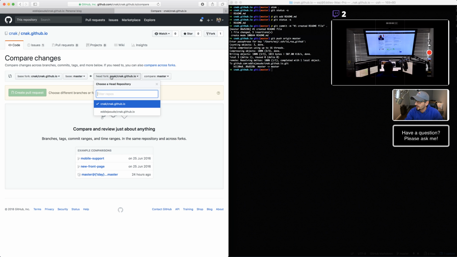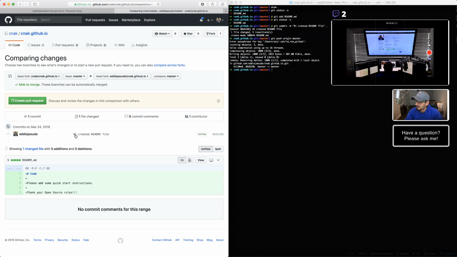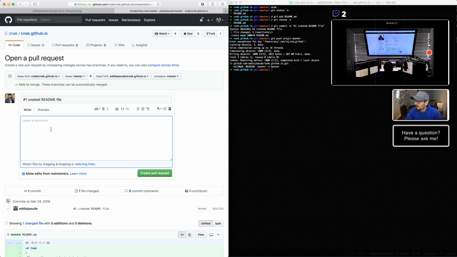So on the original repository, let's create a pull request. Compare across forks. You can see my changes. Added a new file. What was the note that I put in? Live streaming on Twitch and using your repo, your open source, as a demo, as an example. Enjoy, Nerdface. Create.